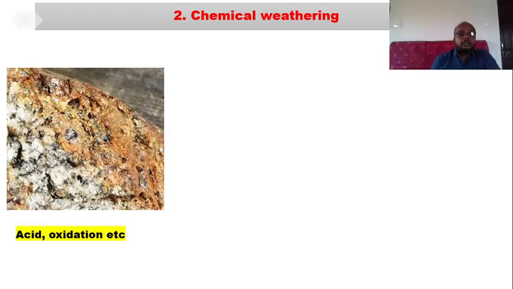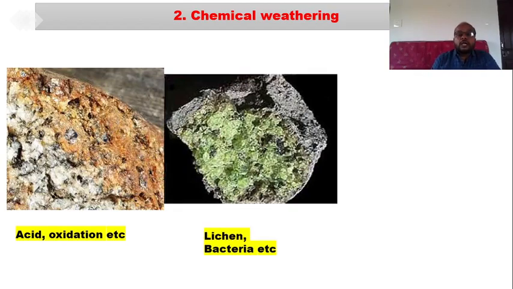There is one more thing, that is microorganisms. Particularly lichen, some bacteria as well as fungi which grow on the rock secrete certain chemicals, particularly carbonic acid and humic acid. Due to this acid the rock is broken down, or the surface of the rock is eroded, due to lichen and bacteria.